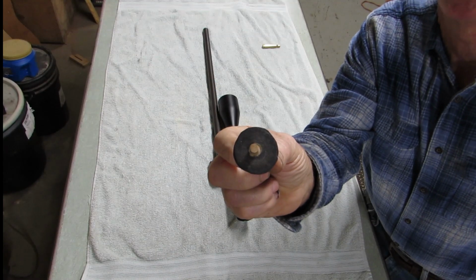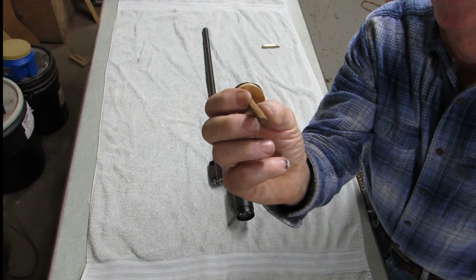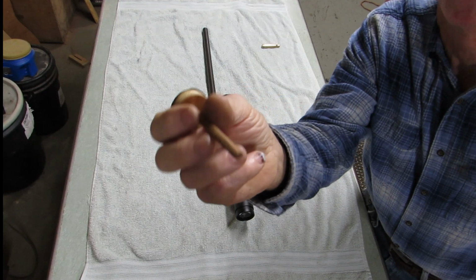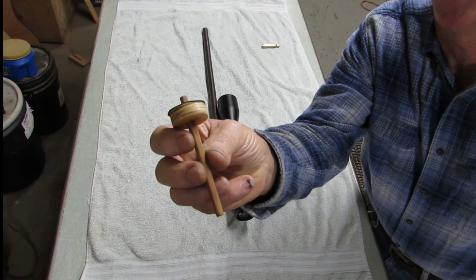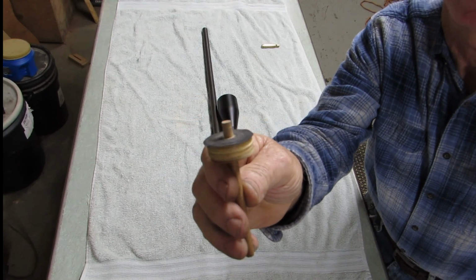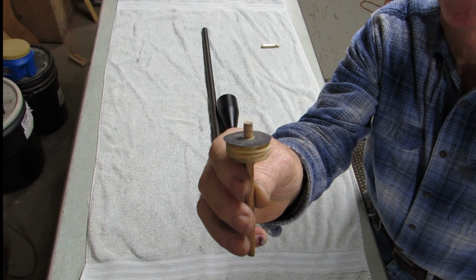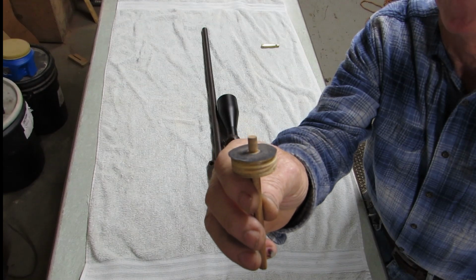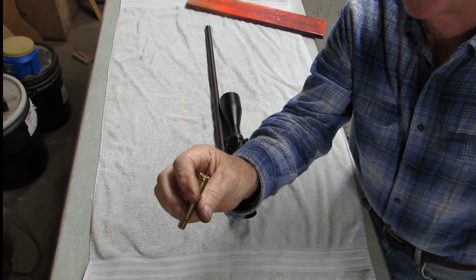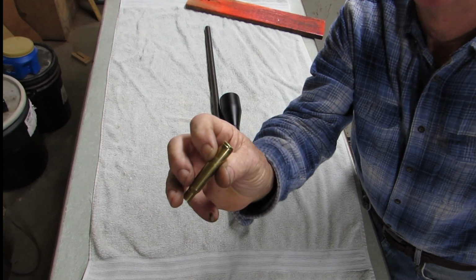This is a 1/4 inch hole drilled through the center with a 1/4 inch dowel glued in. Now, I just whittled this one out with a pocket knife because I didn't have any dowel on hand, but leave it sticking out enough, because this is going to be your pilot to keep this sanding disc from dancing around on the barrel.